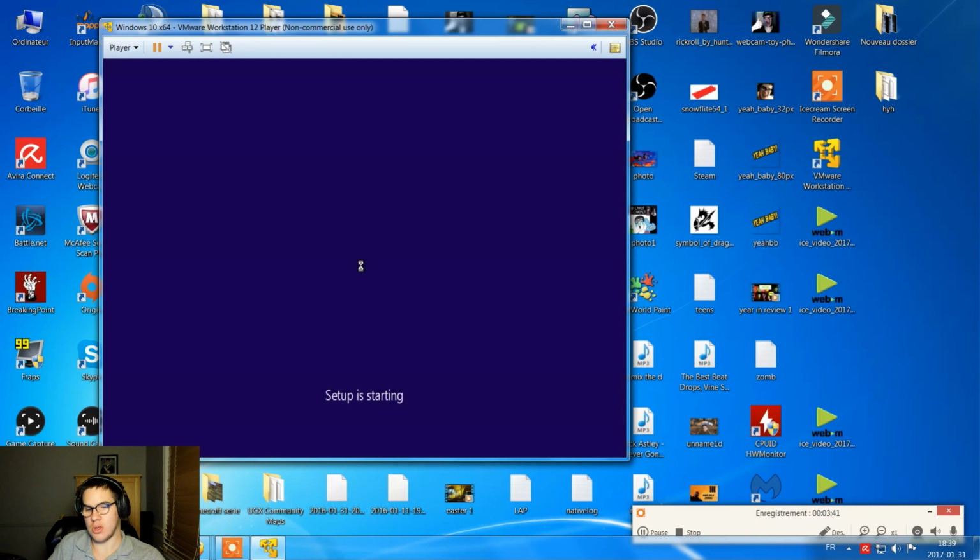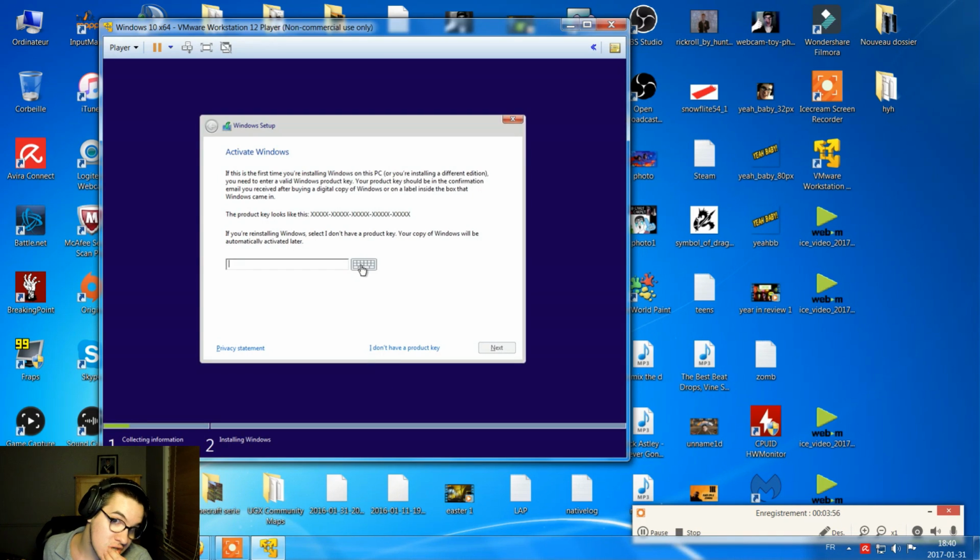But no, before waiting, you will need to go get a key. Search for a Windows 10 KMS key on Google, and the first link will be a key for a KMS virtual machine. And yeah, I don't know if it will work if you use your real computer, but it works if you use a virtual machine.